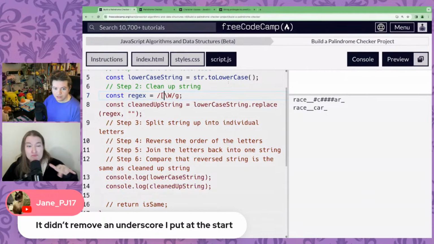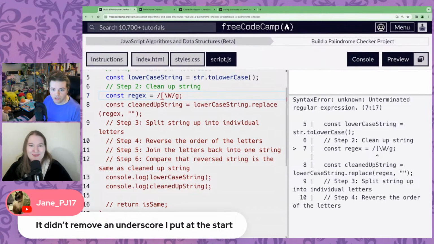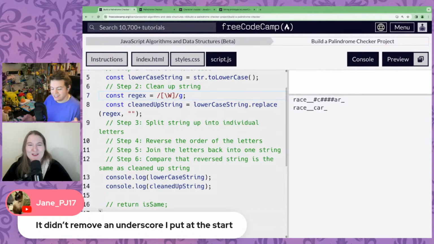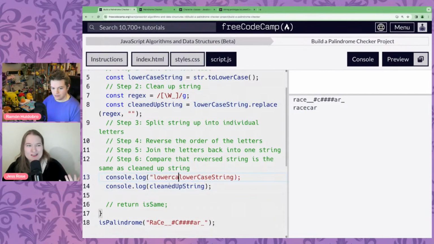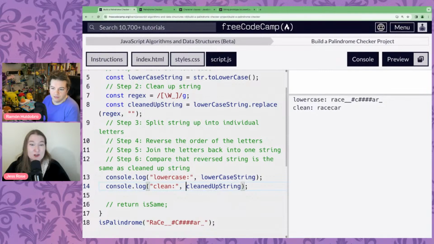We just got to use the square brackets. This needs to be either a non-alphanumeric character or an underscore. Okay. So still scary, but not dangerously scary. And there's other ways you could do this as well. You could match all the alphanumeric characters and just include those.